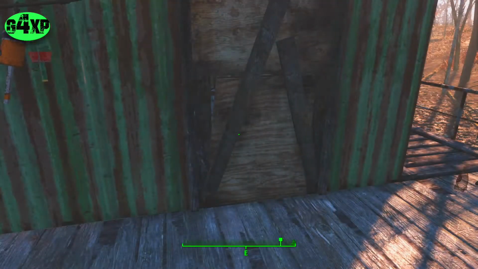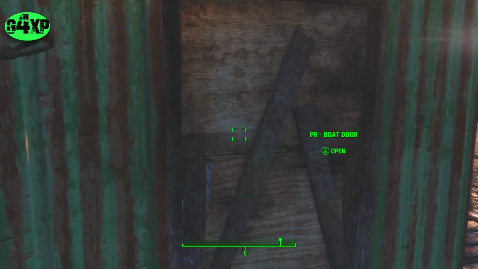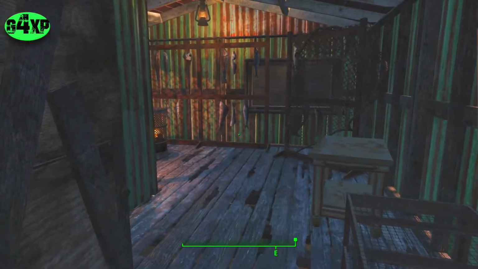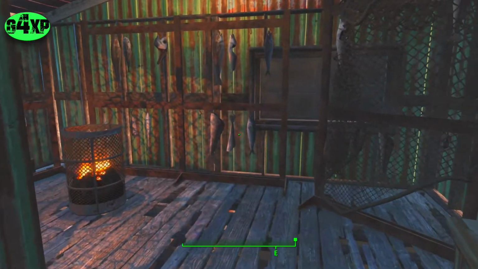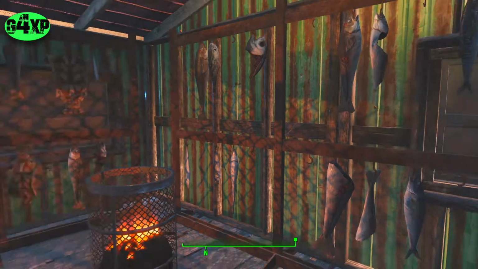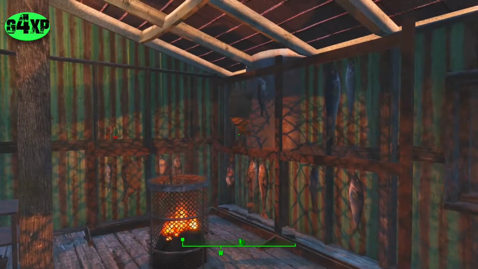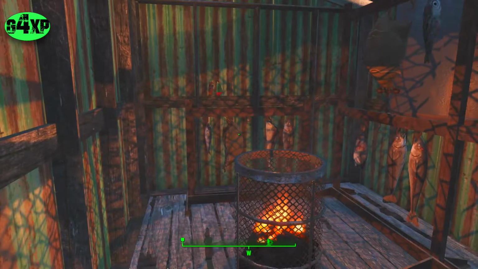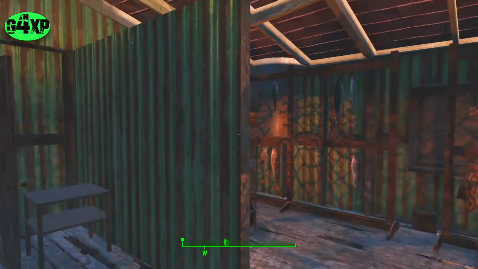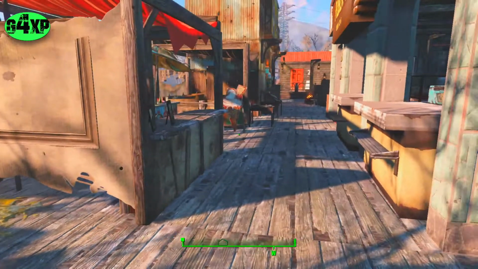So in this area here we have a little fish smoking house. And I've got, probably need to do a bit of decoration in here, but effectively there's lots and lots of fish hanging up. A couple of these fires smoking the fish. So it was just an interesting little building that I thought I would just make it a little smokehouse. There we go.